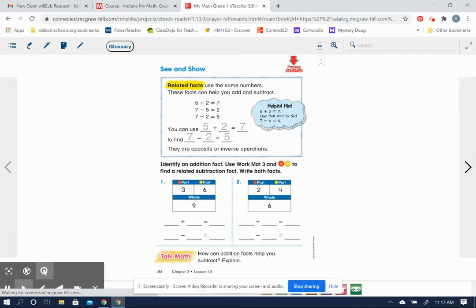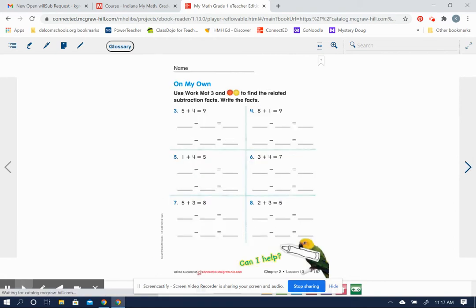Okay, turn the page. All right, this says on your own, but we're going to do this together, because although this is very fun, and once you get it, it just kind of clicks and then it's very easy, it takes just a little bit to get started, I think.